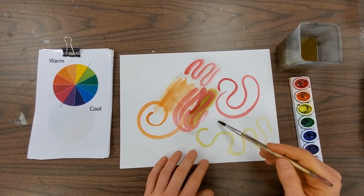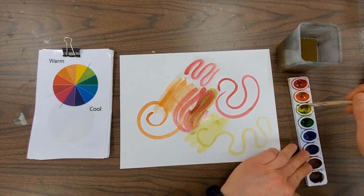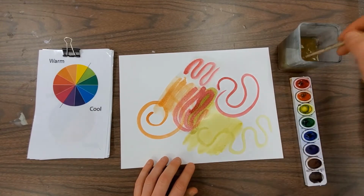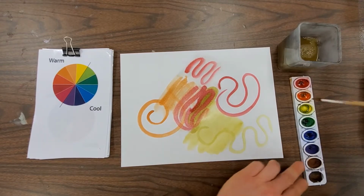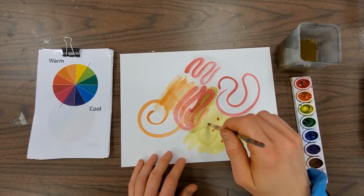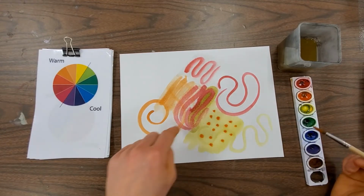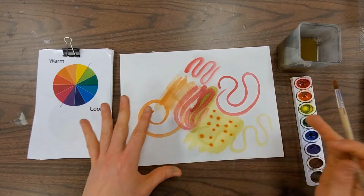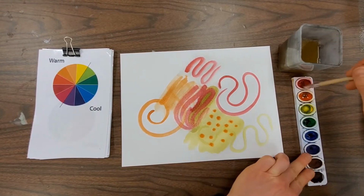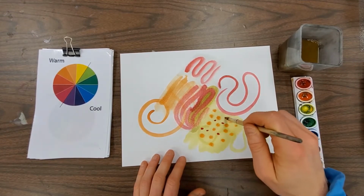Actually, you know what I could do? Let's do some wet yellow. I'll do a big patch of wet yellow, and then let's throw some orange in there. Sometimes it's fun to put a little drop of wet paint on a wet spot and see how it fuzzes and bleeds out a little bit. Let me get some red in there too. Maybe I'll put some red dots in between there.